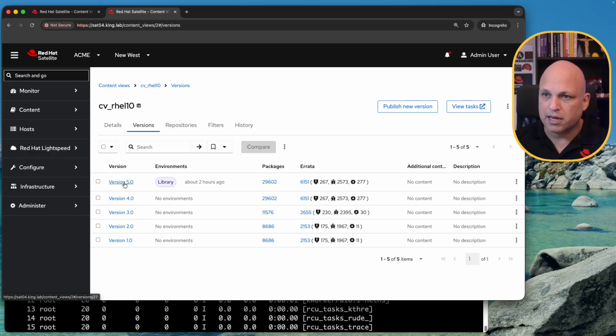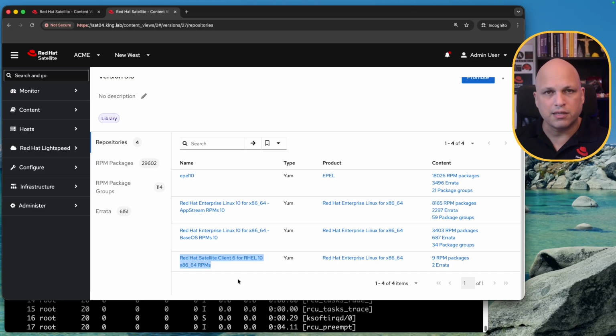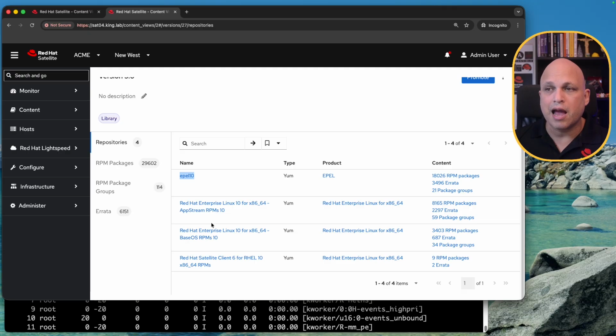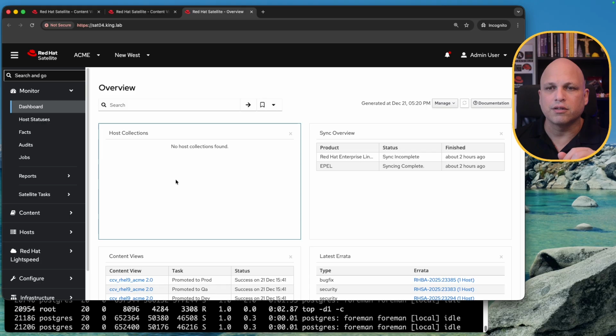So let's come back here. Let's suppose that I would like to remove my Satellite clients. So definitely I should be following this step. If I would like to remove any third-party repository, I can go straight to my third-party repository, and then there you go, get rid of that specific repository. And this reminded me that we didn't remove the RHEL7 EPEL repository. I believe not. Let's take a look.